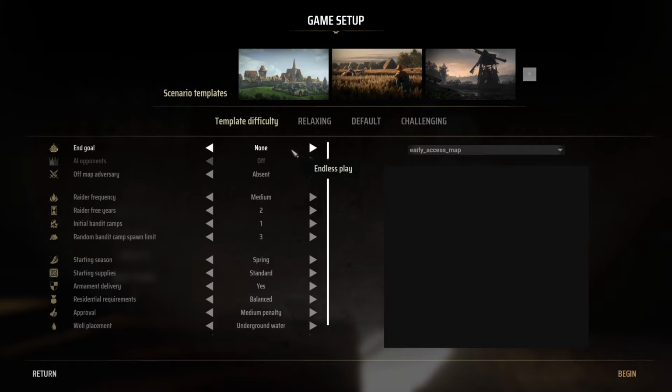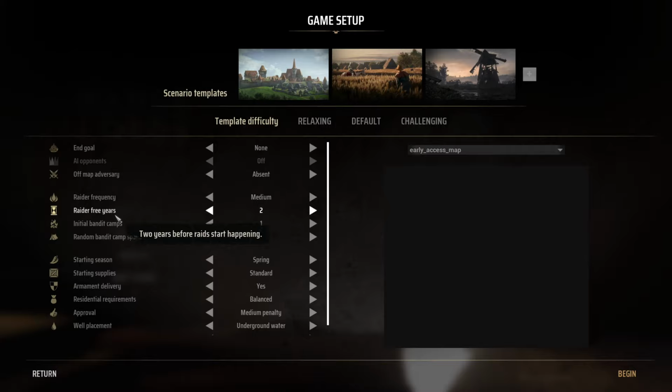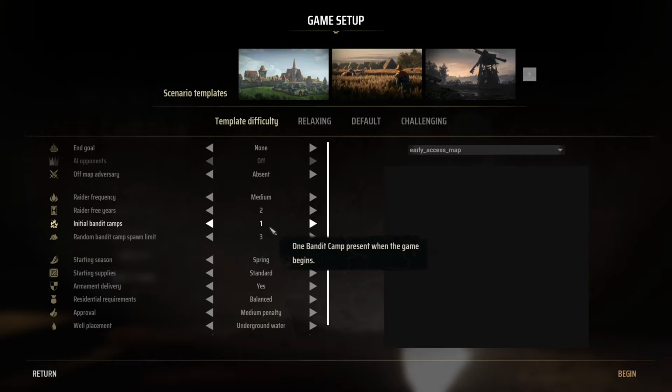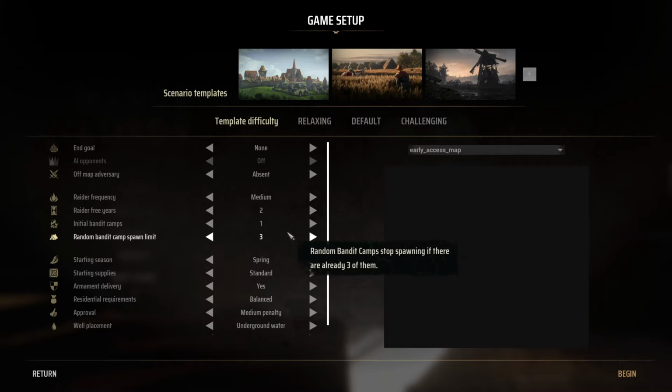So we don't have an off-map adversary, but we will leave the raiders on. Basically, we are going to have raiders coming into the map every 2 years. We will also have a couple of bandit encampments on the map. They will not attack us, but they will constantly steal our resources. And to prevent that, we will have to go out and hunt them down. And let me tell you, the map is big. And they might be at the other end of the map, so it might take a little bit of effort to actually hunt them down.